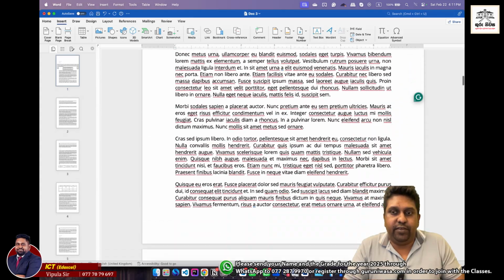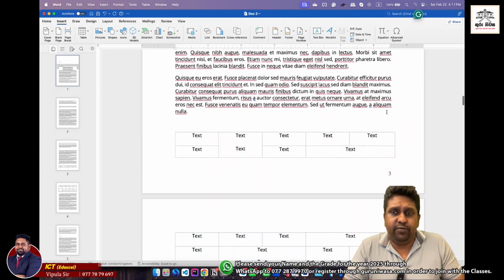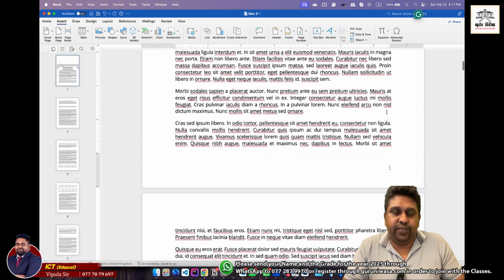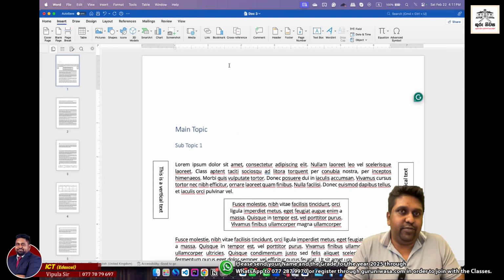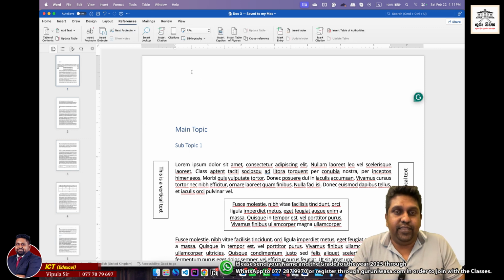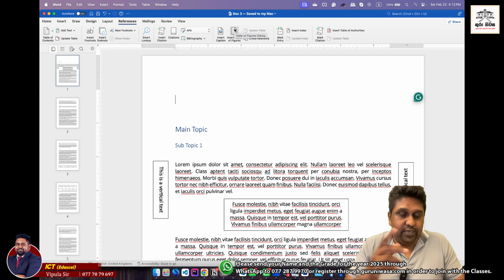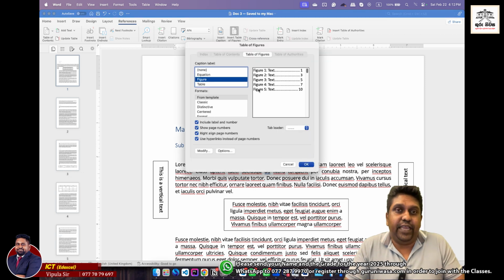Okay, that's easy. Now it's added. Now you can see the page numbers are visible. See 1, 2, 3 and so on and so forth. Okay. So next point, now the numbers are also added. Perfect. Now we need to create a table of contents. How do you do this? You go to references, and inside the references we have this option called insert table of figures. Okay. Now since we added the headings, all we need to do is use the insert table of figures, you click here, and this will give you a certain set of options as figures.